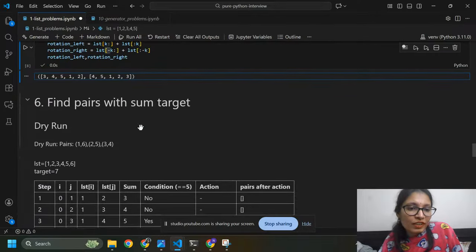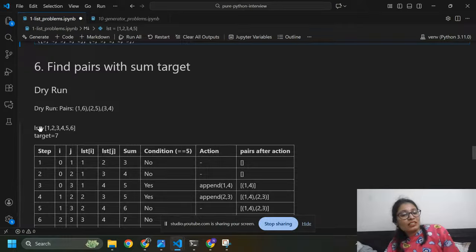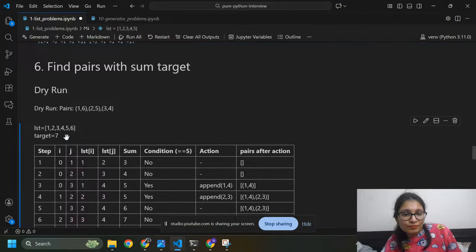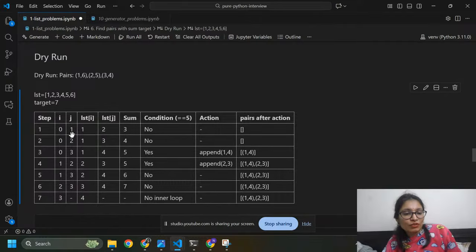Now I am going to find pair with some target. Here this is the list, and we are going to find these kinds of pairs: 1 6, 2 3 and 3 4. The list has elements 1 2 3 4 5 6, and target equals 7. Here I have i equals 0 and j equals 1.